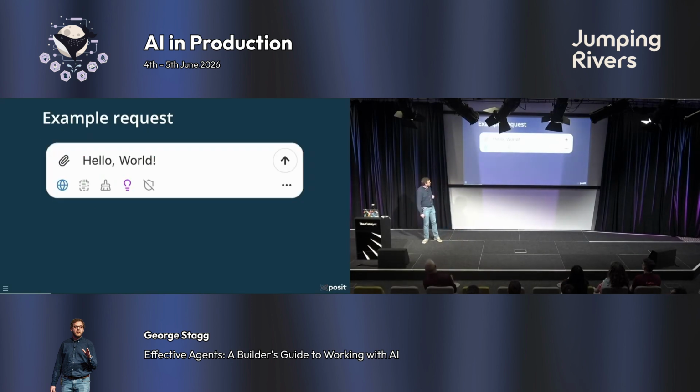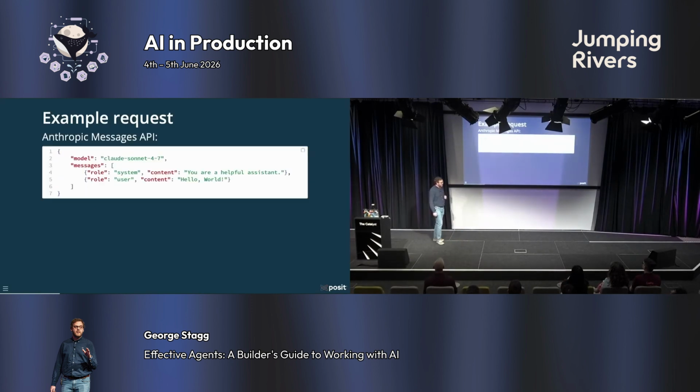I'm going to talk about what happens when you type hello world into a box and you hit the send button. What does it look like? So this is JSON, a way of formatting data. And when you talk to one of these AI models, you're sending formatted data over the network, over the internet, to their provider service, potentially via some kind of guardrails or proxy service. But at the end of the day, it's going to hit Anthropic or OpenAI or Google.